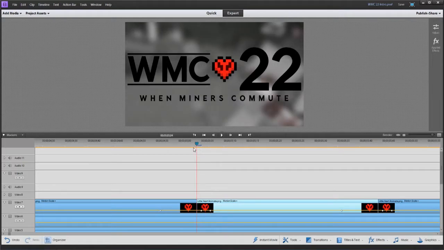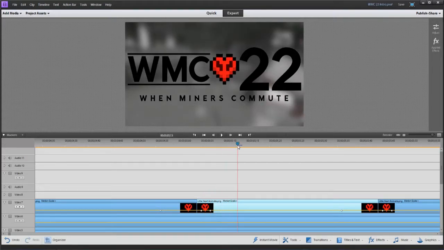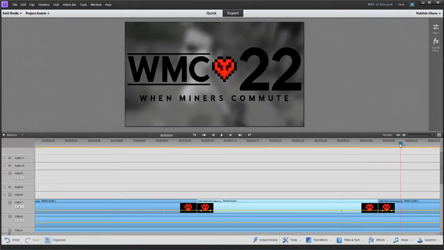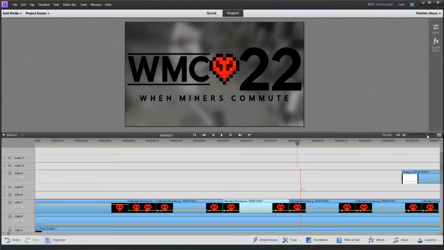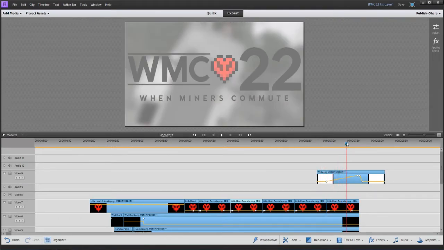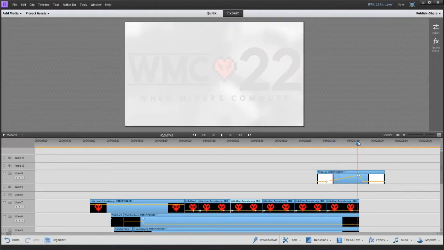So let's see here, position, motion, scale, I think is what I want. So it gets really, really big, and then it pulses back down, and it gets really, really big again, and it pulses back down.